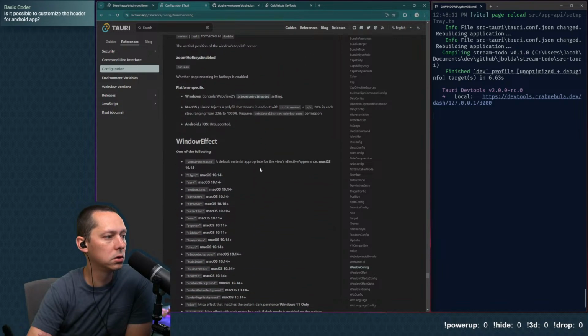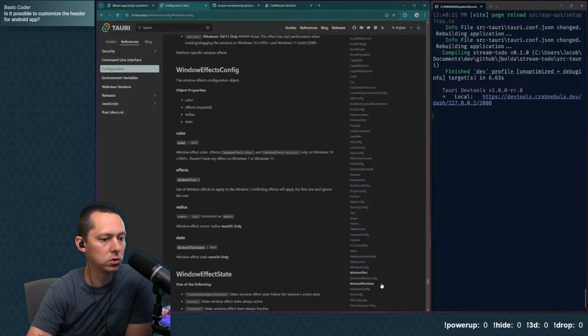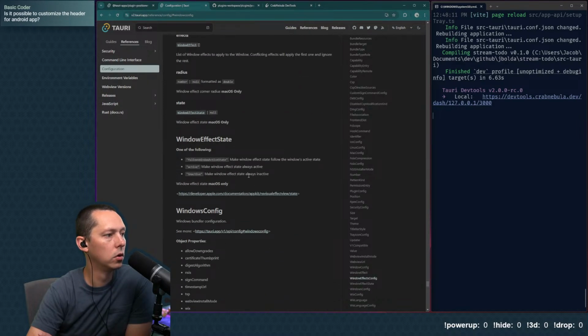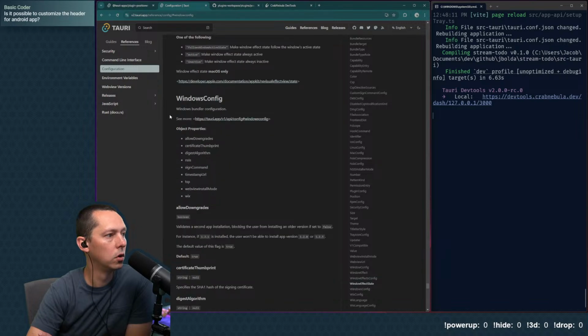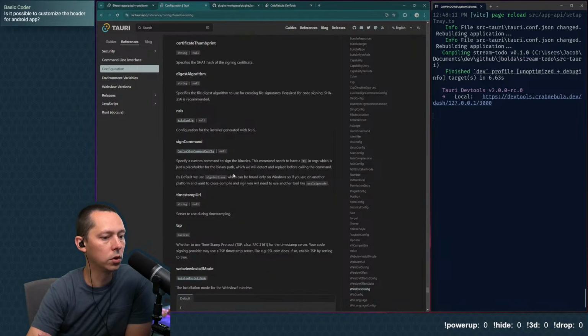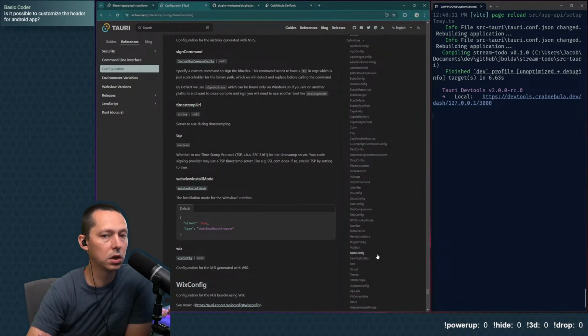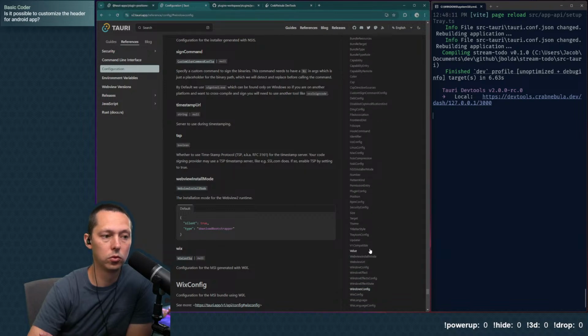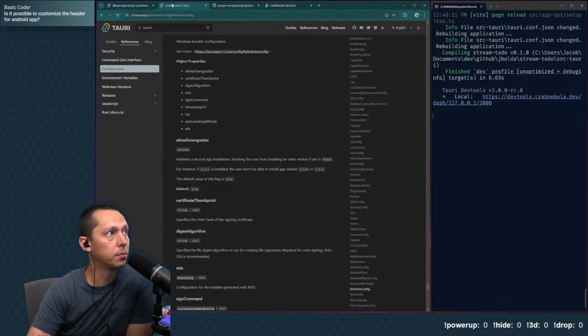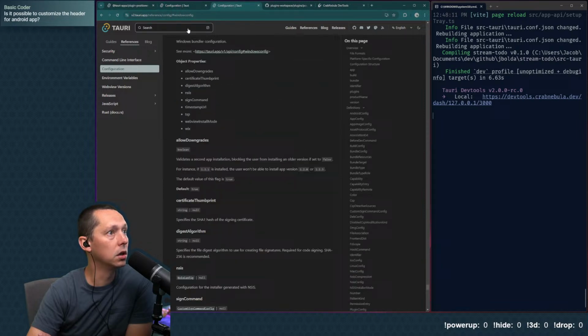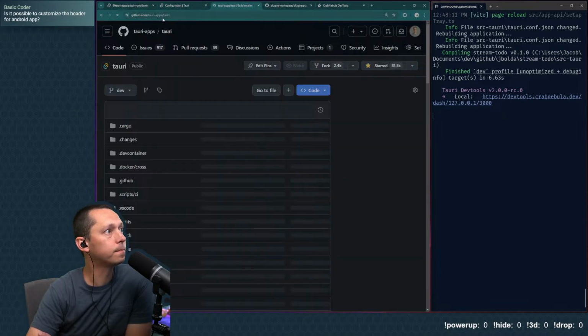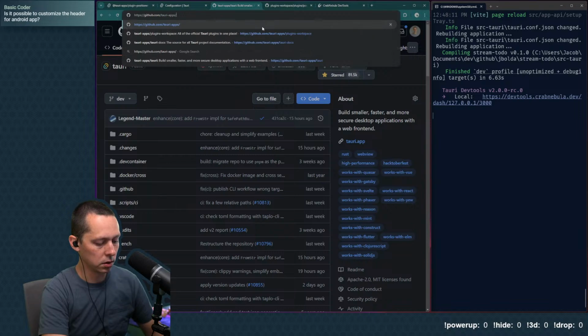Windows bundler config. I want to say no. But that's also possibly something coming down the line in the Tauri, maybe.